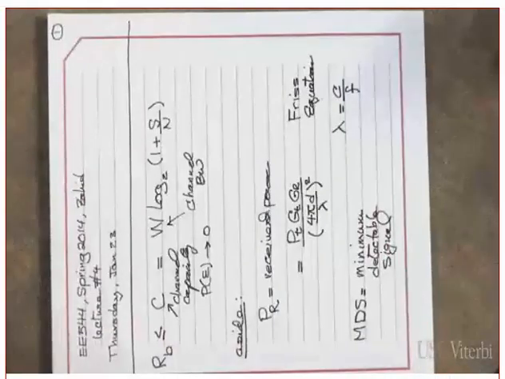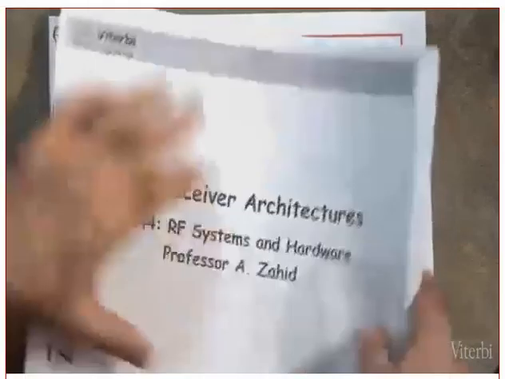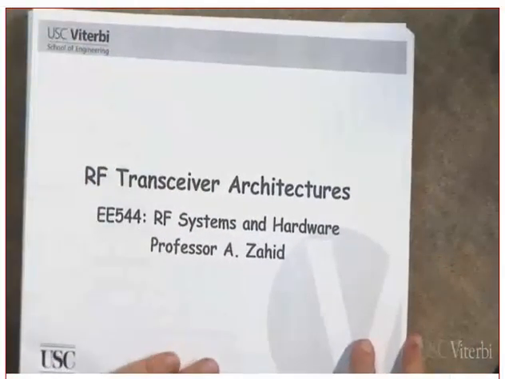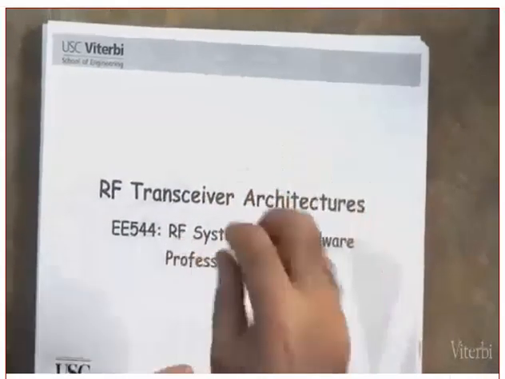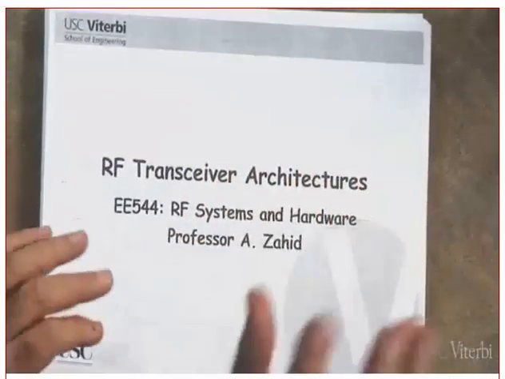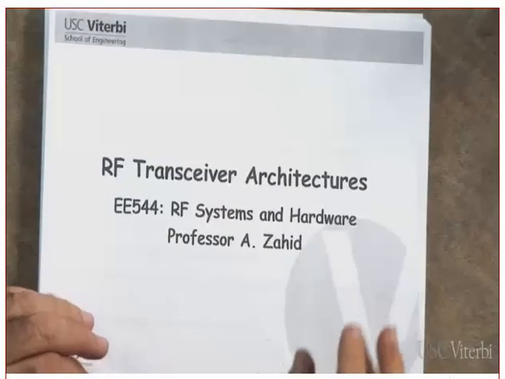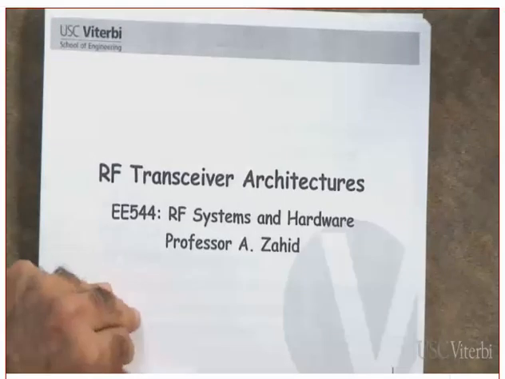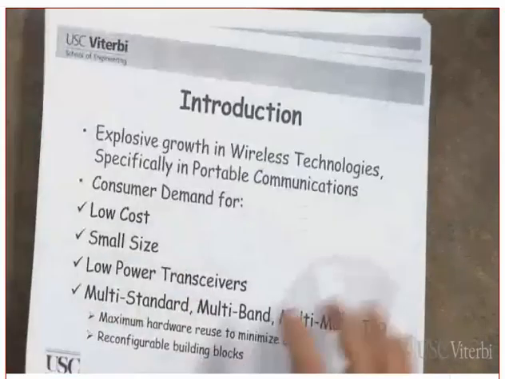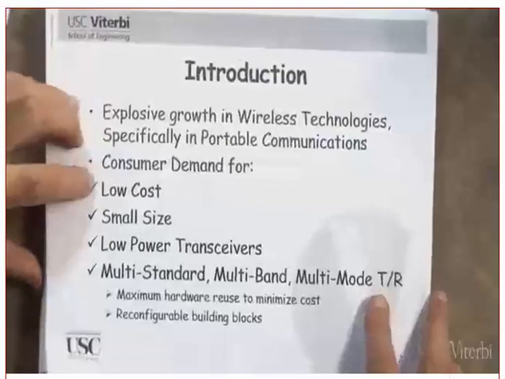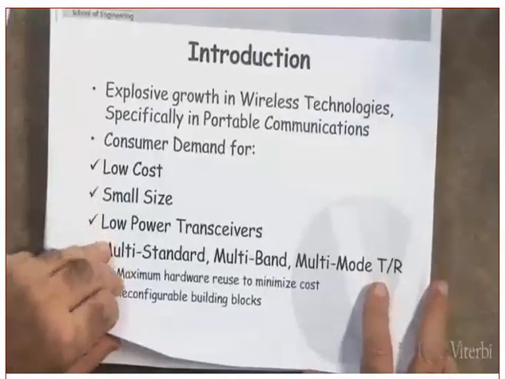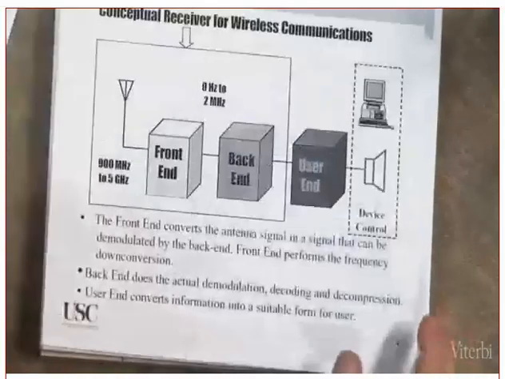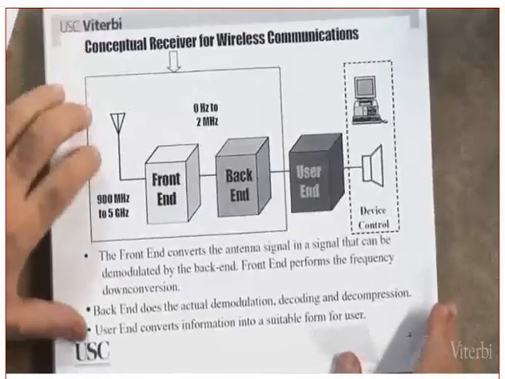Okay. Clear? God, it took us a lot of time to get to the overview. Now, let's get into the architecture. Not again, just an overview. Before we get into each one of them, we need to understand each block of that receiver or that transmitter. What are the specifications? What are you going to be given? Oh, so the transceiver architectures. Again, the demand is for low cost, small size, multi-standard, multi-band, like I told you a moment ago, low power transceivers, and so on. So the RF interface. When you hear where is the RF interface, look at this diagram. The RF interface.